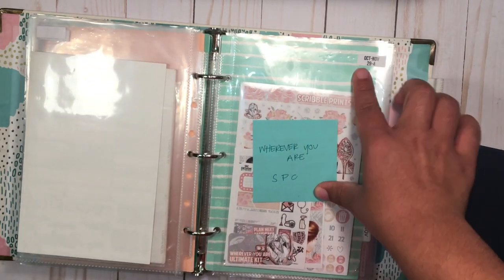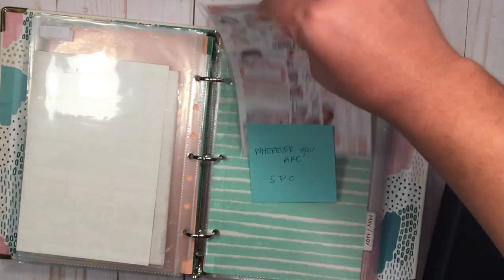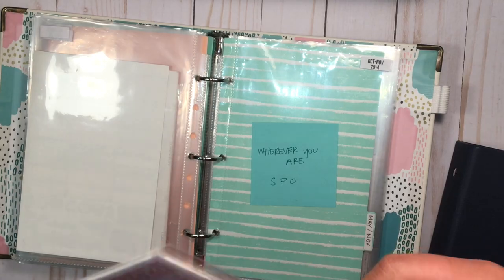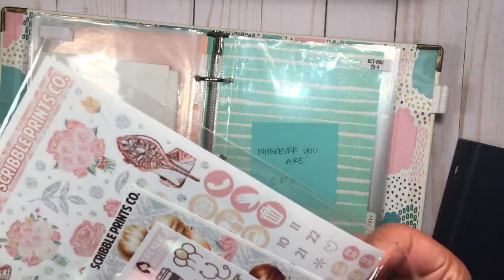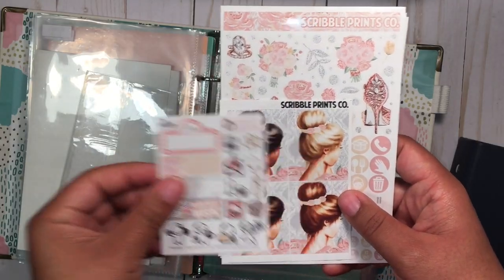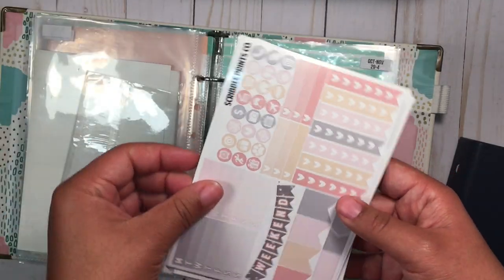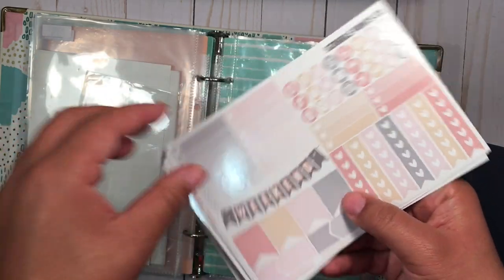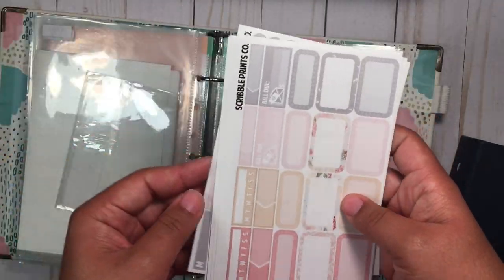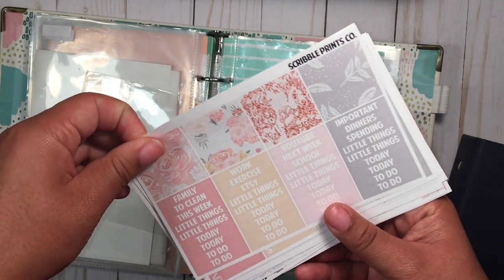And then my friend is getting married this weekend, so for her wedding, I chose the Scribble Prints Co. wedding kit, which I thought was just gorgeous and girly, and I just thought it'd be a good way to celebrate her day. So here's just everything that I got. I may switch out this weekly banner for a foiled one if I ever get some foiled stuff, but this is essentially the kit I'll be working with, and I think it'll be stunning.